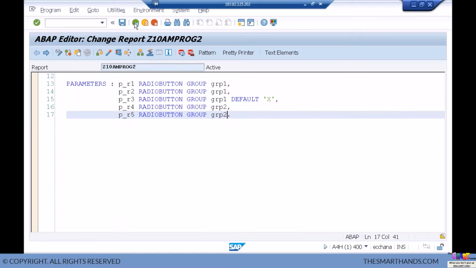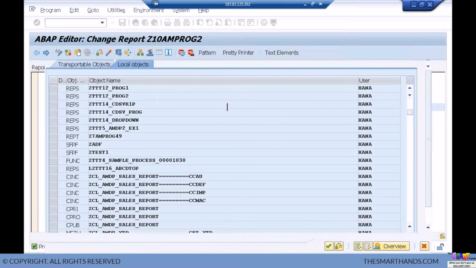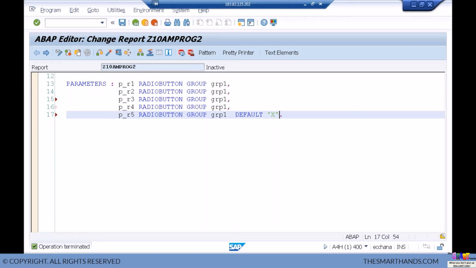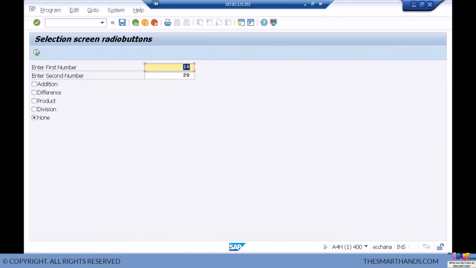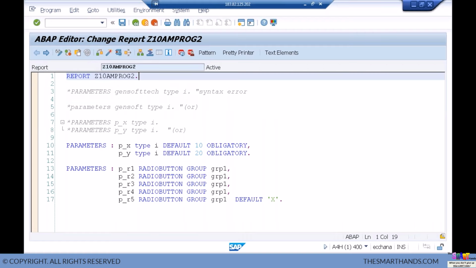Okay, but what is my requirement? I should restrict the user to select only one radio button. That is the reason I'm adding all 4 or 5 radio buttons to what? Same group. Now what you have to do? I'll select one of the radio buttons and click on the execute button. I should identify the selected radio button and, based on the selection, perform the required calculation and display it. That is the overall requirement. Before I continue, any questions, please ask.